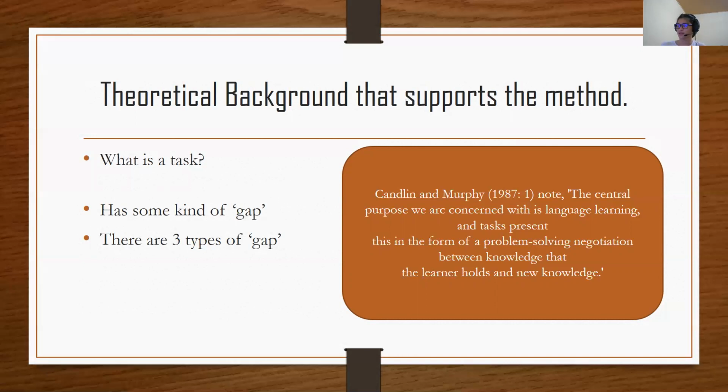So I'm going to explain the difference between a task and an exercise. A task has a primary focus on trying to communicate. There is a gap. Learners use their own linguistic resources. Successful performance equals the outcome of the task achieved. And an exercise is text manipulation. That means typically in an exercise, learners are given some language and they need to manipulate it in some way. For example, fill in the blank or substitution of words.